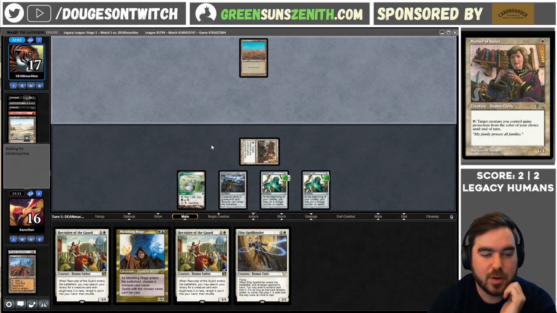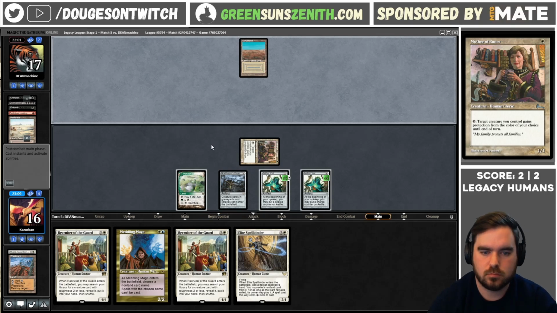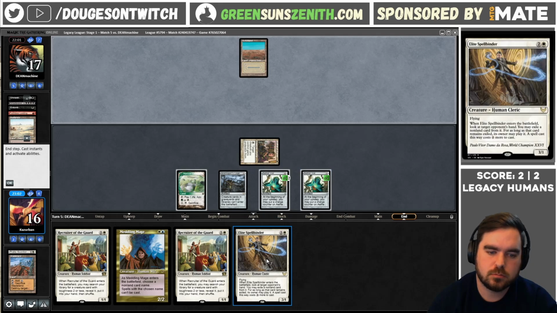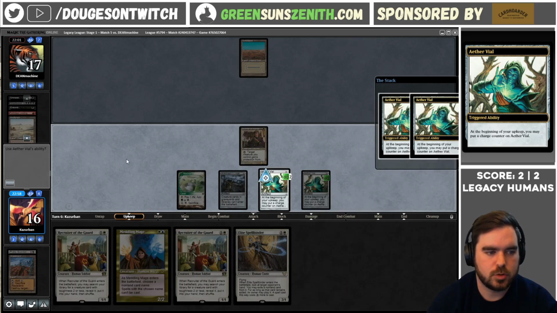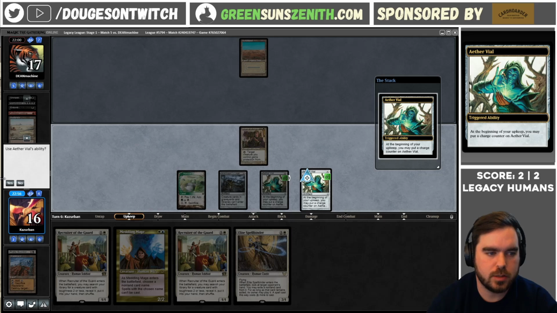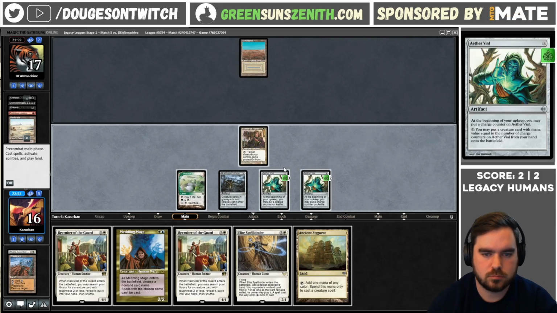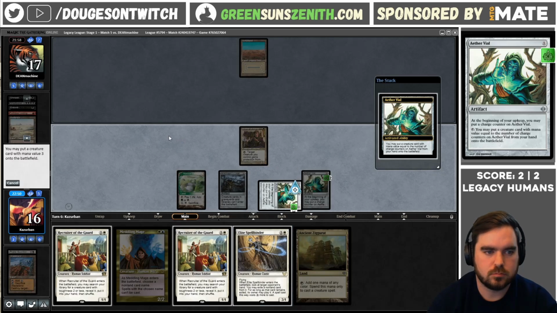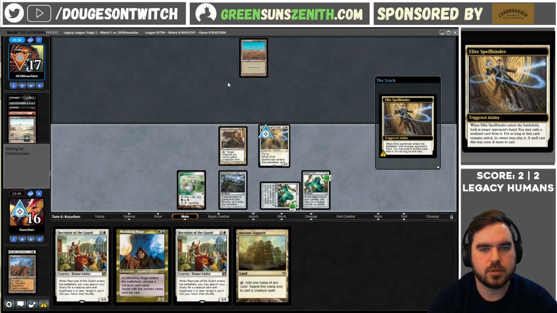I think Exhume I might just name with the Meddling Mage. I could also wait and Spellbinder. I don't mind that. I like the patience there. Just to know that Meddling Mage is going to hit is really nice. I wonder if they can seed with this on the stack.